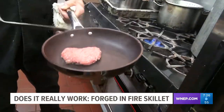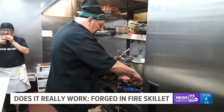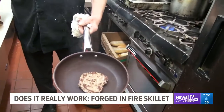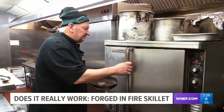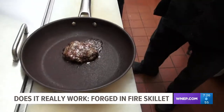Up next, we're going to cook some meat. In the TV commercial, it shows the pan perfectly searing burgers and cooking them to perfection. That's what Eric does. He sears the hamburger first, then places it in the oven at 500 degrees. After a few minutes, he pulls it out and we inspect it. It's cooked perfect — medium well, no butter, no oil. Very nice.